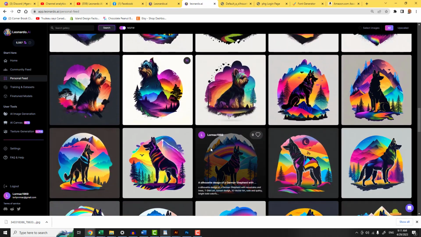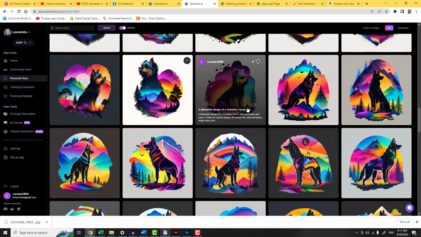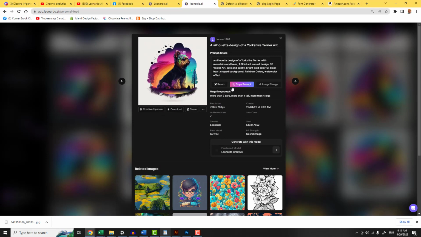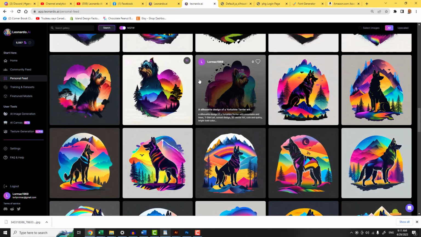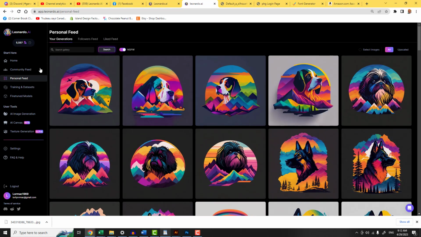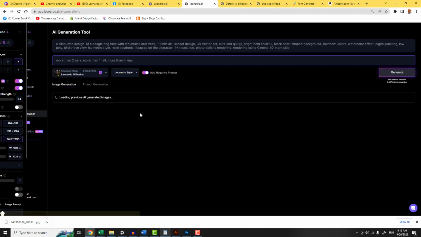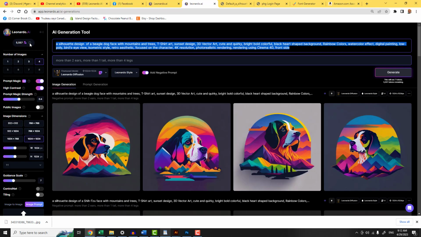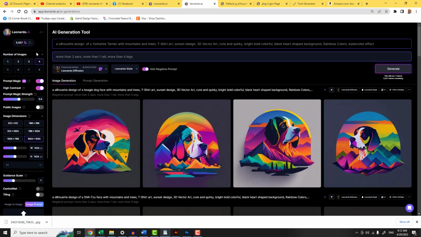So for this one, let's just go in here. I really like that one. I'm going to copy that prompt. I'm going to close that. I'm going to go back up here. That's my personal feed. I'm going to go to AI image generation, and I'm going to paste that in again. Now I just did a beagle and I didn't really like the results, so I'm going to run this, and then I'm going to change Yorkshire Terrier to beagle.